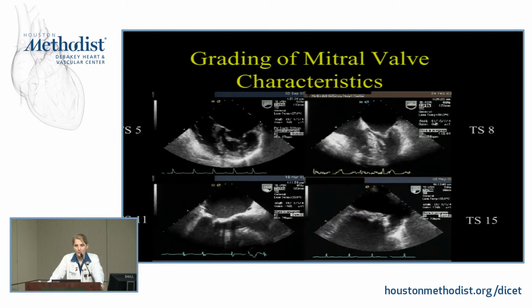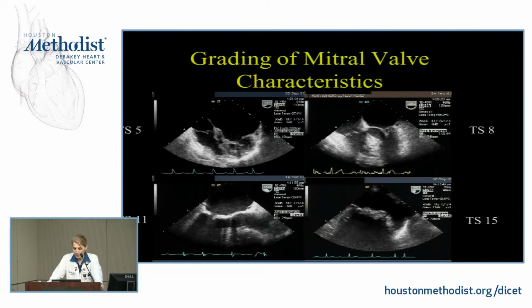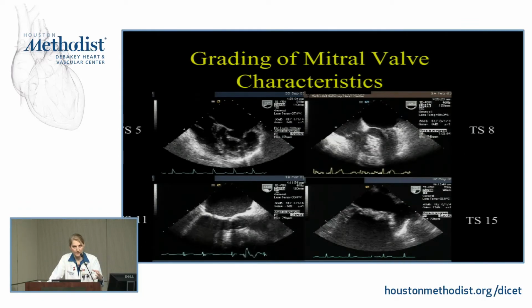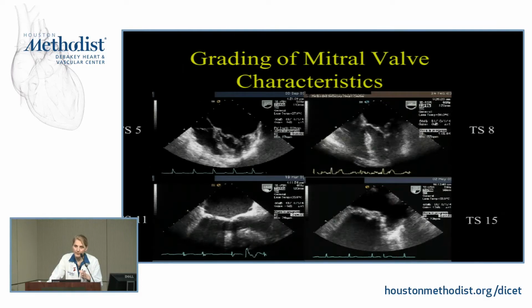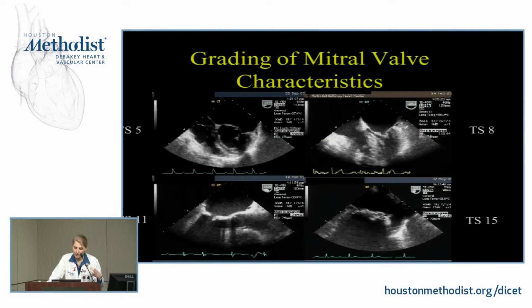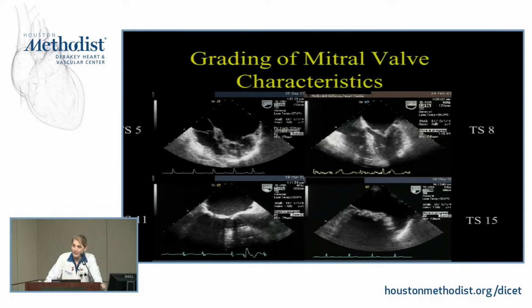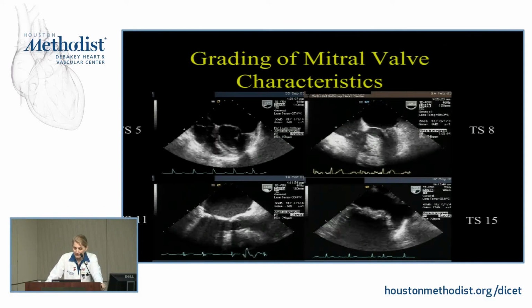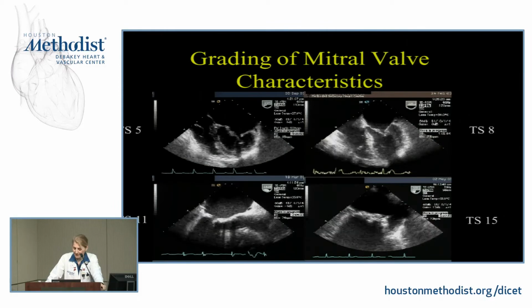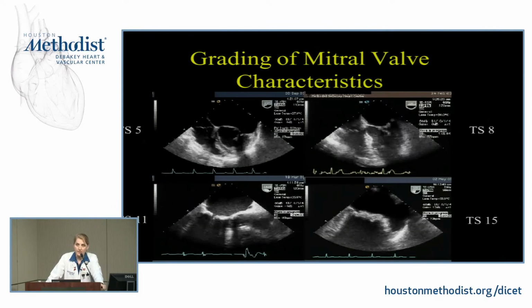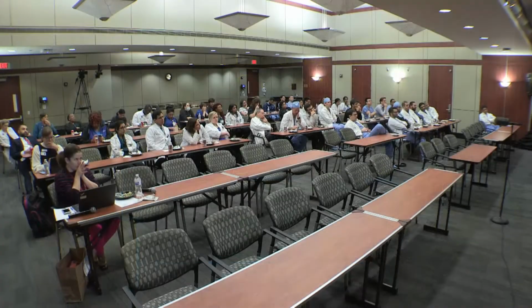So this is just giving you some examples. The first one is about a total score of 5. Most of that score is coming from the valve being thick, but it's very mobile. And the subvalvular apparatus, you can see, is the chordae are very shortened and calcified there. The one in the upper right-hand panel, now about an 8. Why? Because it's less mobile. There's more calcium, about the same thickness, and the chordae also are calcified. But that one does look like it's still suitable for valvuloplasty.